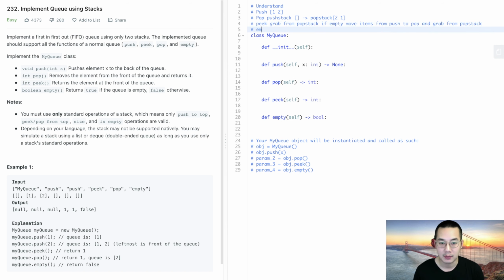Okay, and empty. Am I understanding here, or am I just planning out the code? Well, what happens if it's empty, right? What happens if they're both empty? Well, just return none.